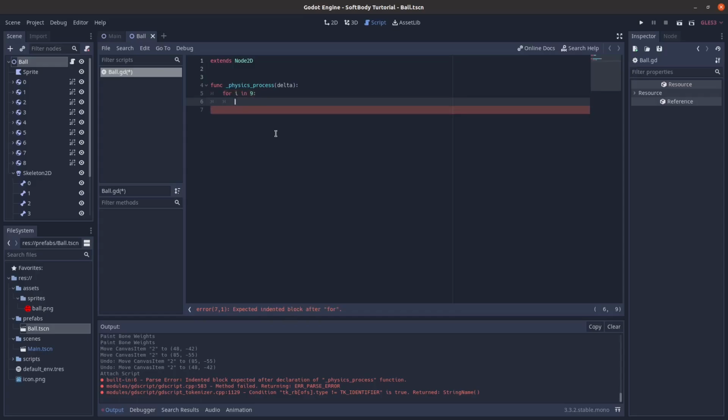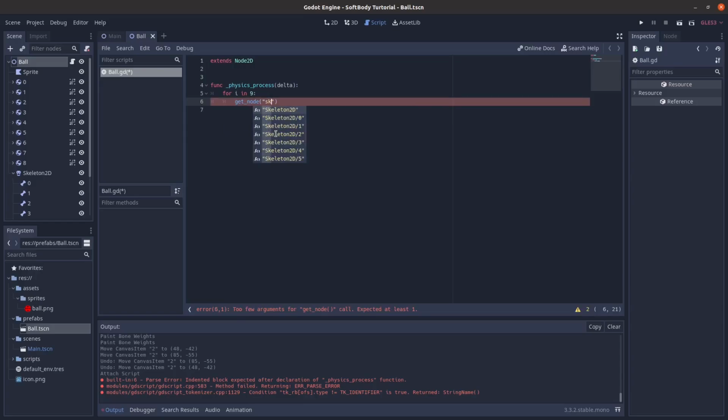Now we want to just loop through them all. So basically get node, and now we want to get the skeleton's bone node, because we want the bone's global position to be equal to the rigid body's global position, if you know what I mean. So now normally you would have to make every line of code and type it out, but if we do a for loop and we're a little nifty with it, we can just use a couple lines.